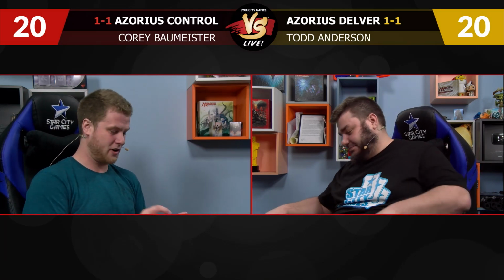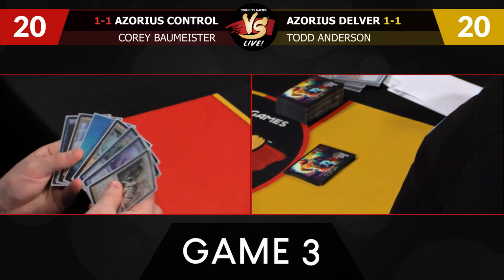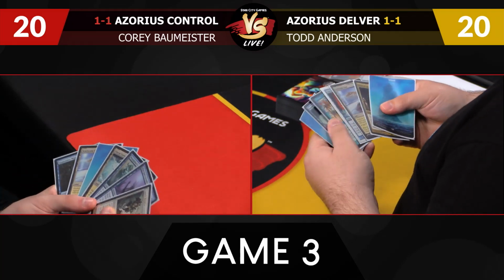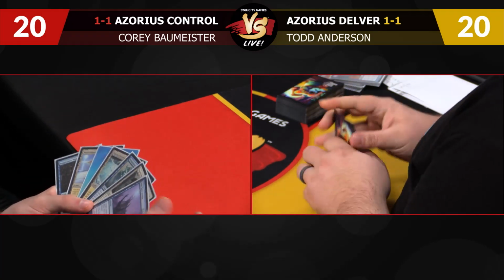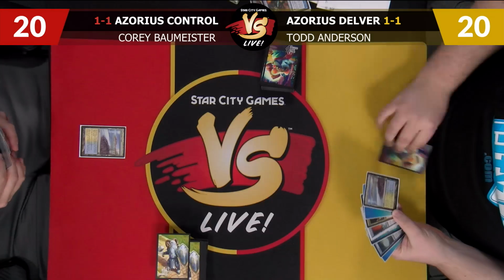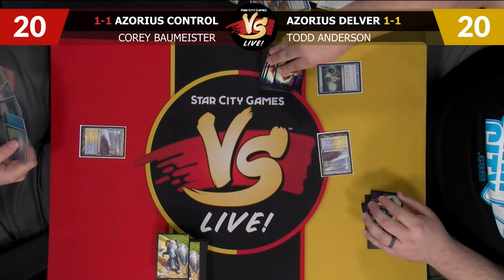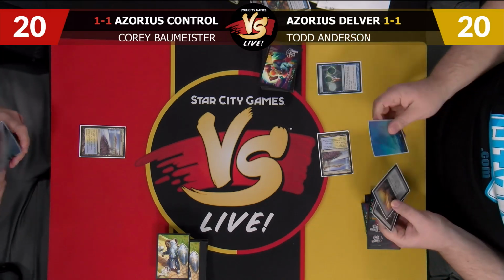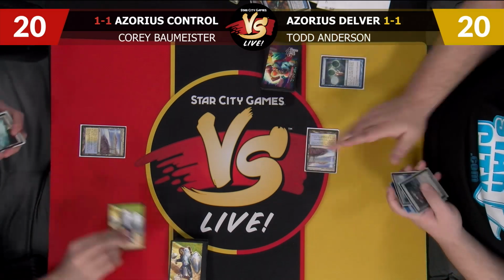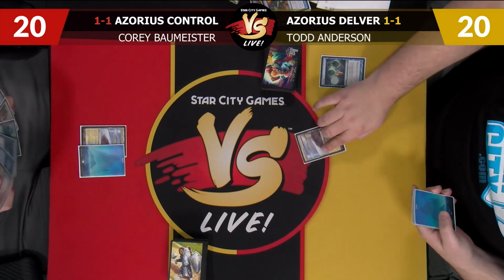Okay, I will be going first. All right, my hand. If we can take a look at my hand, it is okay, but good enough. I'm going to keep. Your turn. It's a little threat light, but we can use this Ponder to find some more stuff. Okay. Top 3, we did find quite a bit more stuff, so we're just going to keep that. Okay, that was an excellent draw on my part. Something to do here. Your turn.